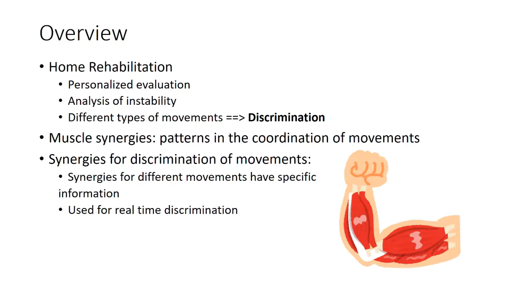One way to do this discrimination is using muscle synergies. One theory is that the central nervous system controls a set of muscles instead of individual muscles, and each set of muscles is associated to one specific pattern of movement. So if we can detect which synergies are active during a specific time, we can detect which movement the subject is performing.